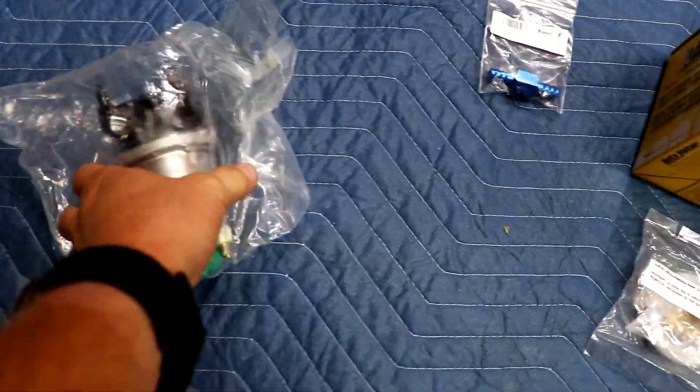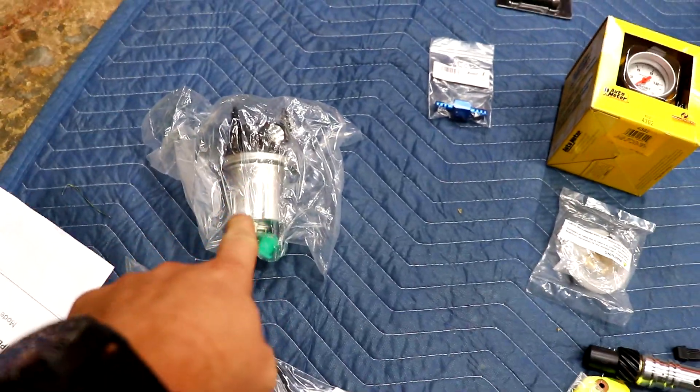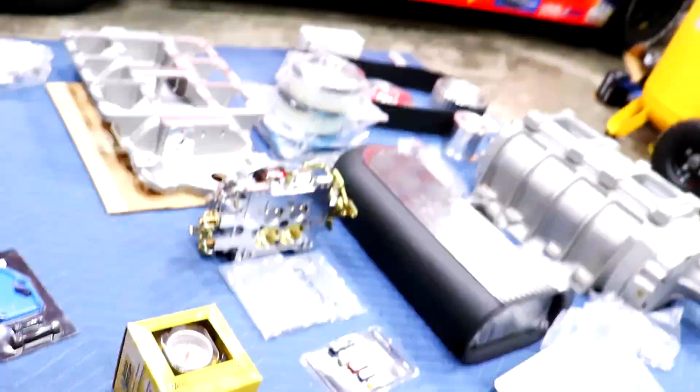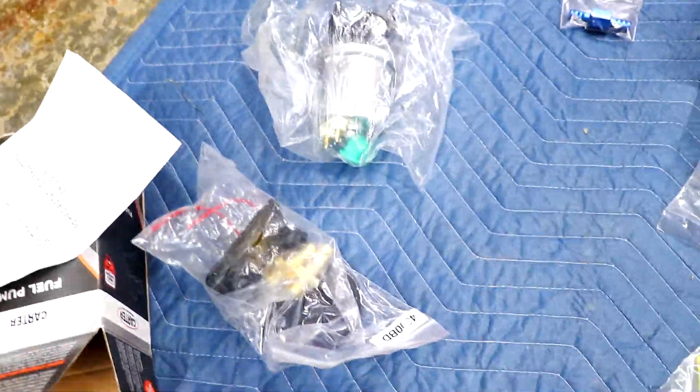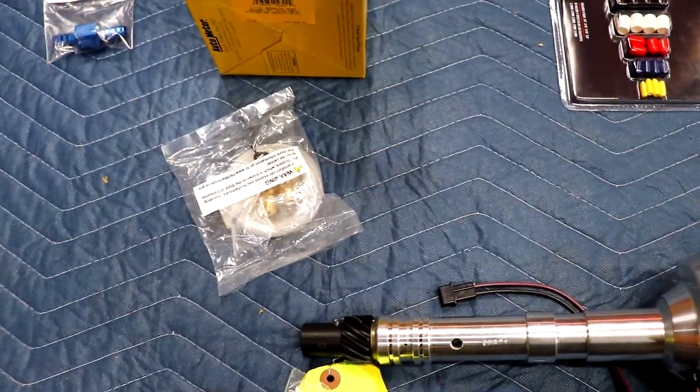The whole system is going to be fed by this Carter rotary vane fuel pump — a 50-gallon-per-hour unit using 3/8-inch fittings. I'm going to have it pulling fuel from the tank, all 3/8 all the way up into the engine bay. I haven't decided whether to mount it in the engine bay or near the tank, but I think I'll probably put it near the tank. I've got line to do the entire fuel system, and the pump came with all the hardware.